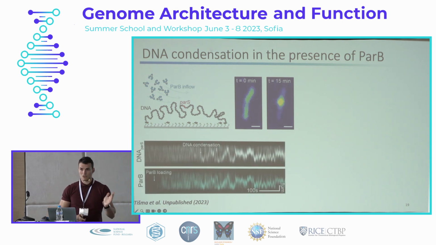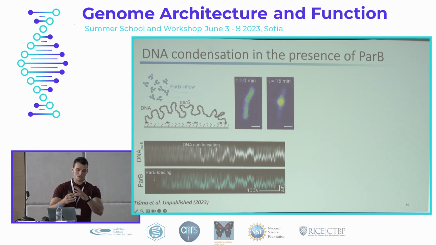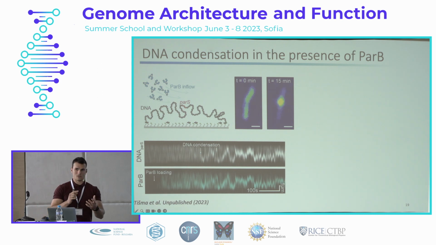In fact, if we look at this over time, this is the DNA, this is the ParB channel. The protein loads and then spreads all across the DNA, and then starts very dynamically condensing the DNA. It's not that it just condenses more and more into this very compact cluster; in fact it starts condensing, then it decondenses a bit, then it condenses some more, and then this whole condensed blob moves all across the DNA.